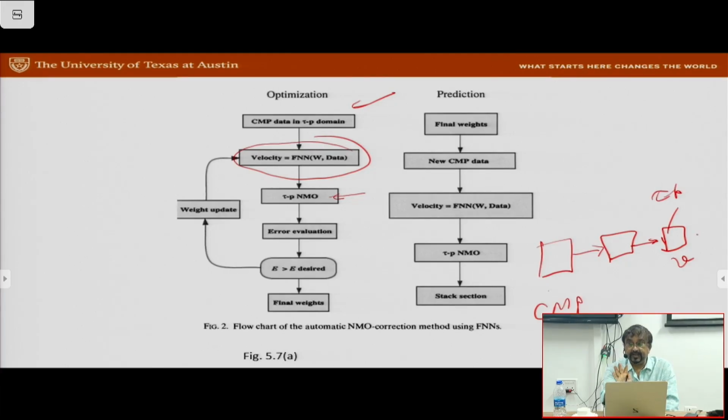And if it's not flat, then we know that the velocity is not correct. When it gets flat, then this is the right velocity. That is then used to update the weights of the neural network. Now, in those days, none of these optimization algorithms were available, and we didn't know how to use backpropagation for this problem. So we used simulated annealing because there were only a few parameters, and we trained it with simulated annealing.